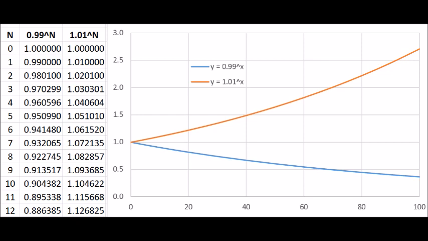Yes, we are using 3.28, which is greater than 1. This data table and graph demonstrates that any number greater than 1 grows as we exponentiate it, as seen in orange for 1.01. Meanwhile, any number less than 1 gets smaller when we exponentiate it, as seen in blue for base 0.99, which is smaller than 1. To maximize the efficiency of the series expansion, it is best to make our argument less than 1. That will cause faster convergence. Then we can use laws of exponents to get the number we want.